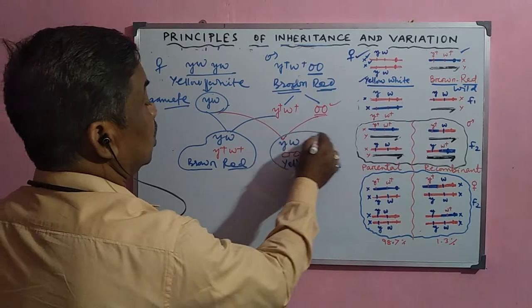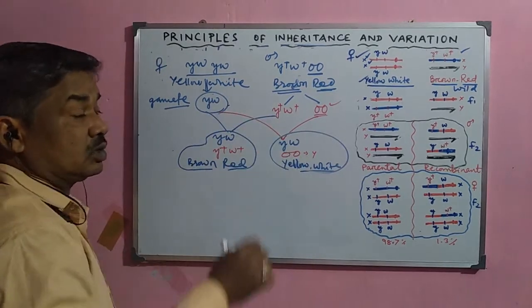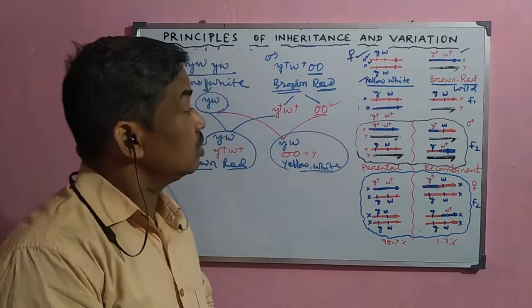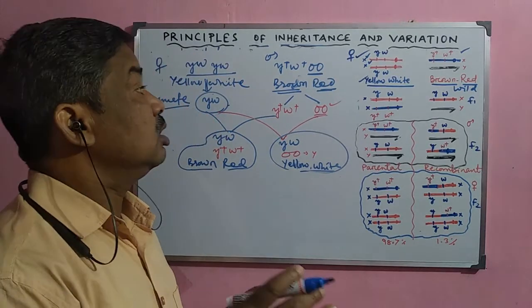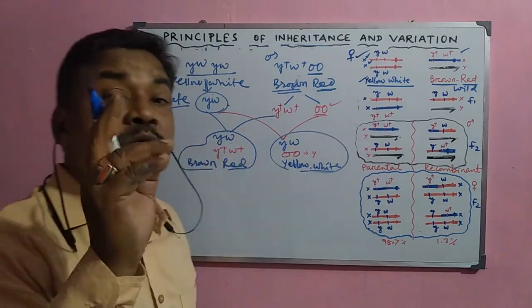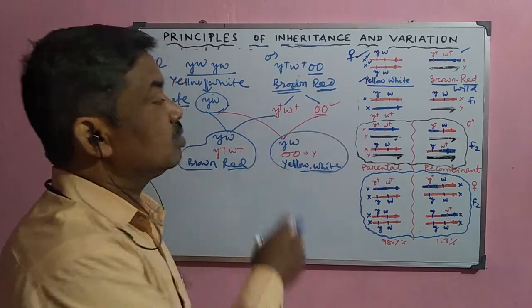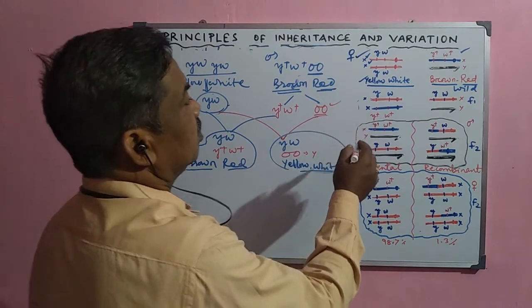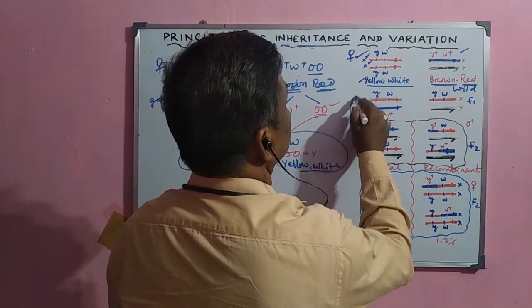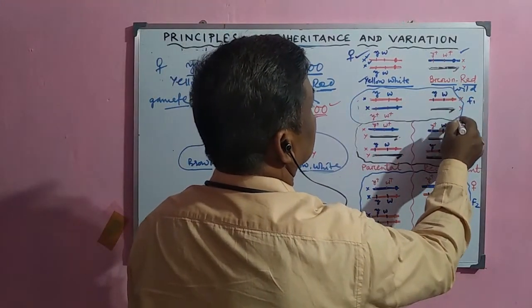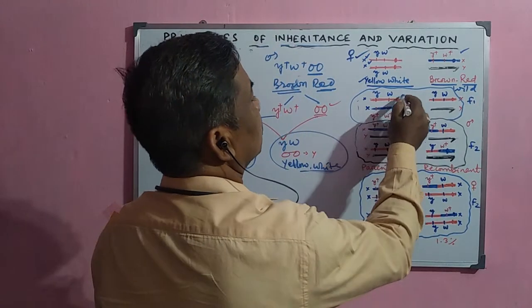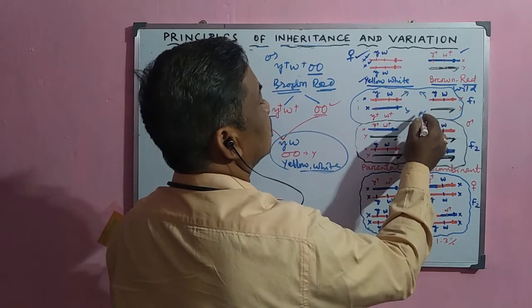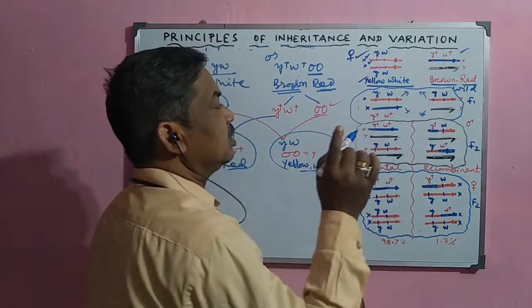So in the F1 generation, this type of offspring are found. But what happens in the F2 generation? Whether only the parental combinations were observed or some new combinations were observed. Morgan observed some new combination in addition to the parental combination. Look at here. The gametes found from the F1 generation. This is the F1 generation. There are different types of gametes. This is one gamete, this is another gamete, because they are separated during gamete formation.